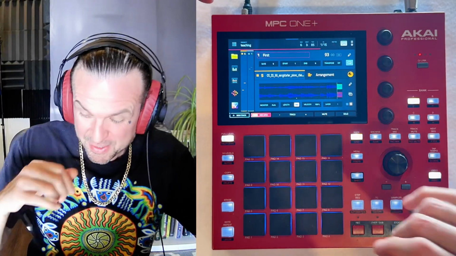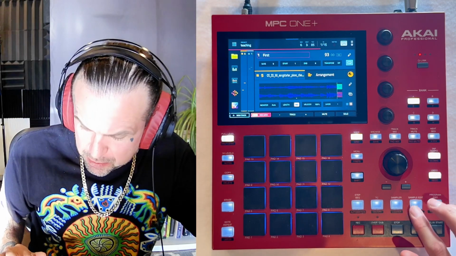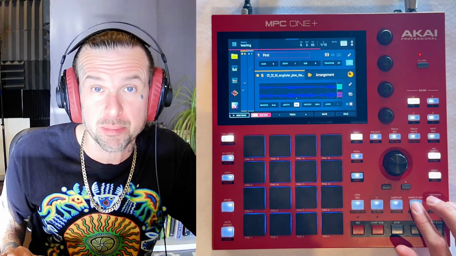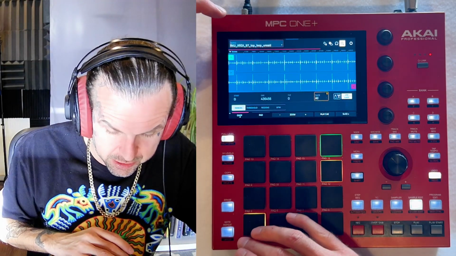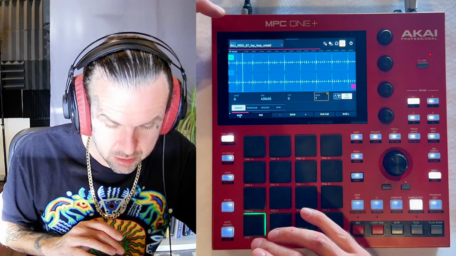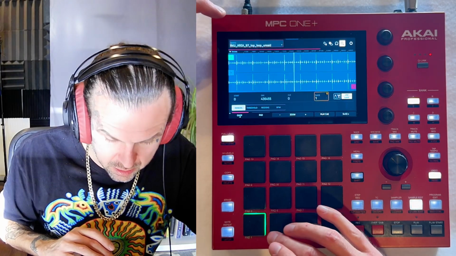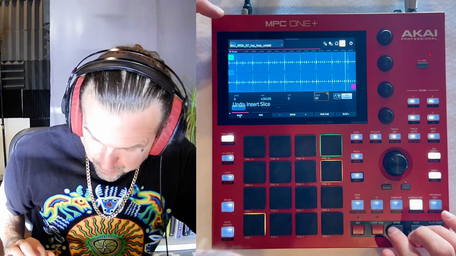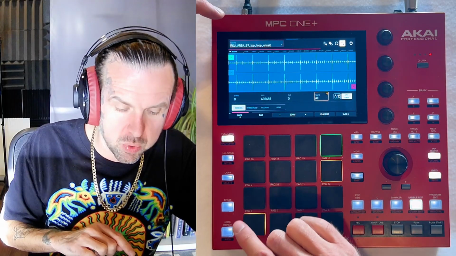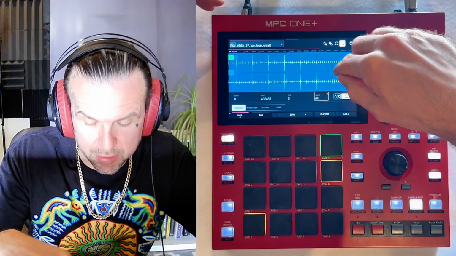This is great. Now we're going to go into sample edit again, just because I want to chop up that tops loop. So here we go. We have the tops loop. One thing, what just happened, I came in here and it's on chop mode, right?